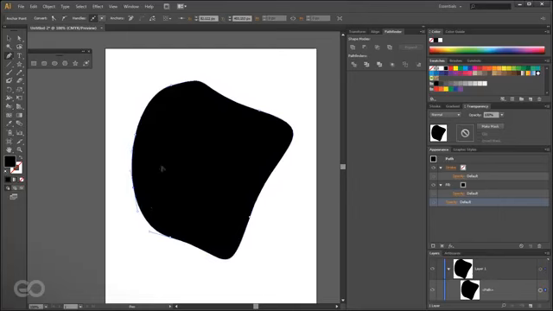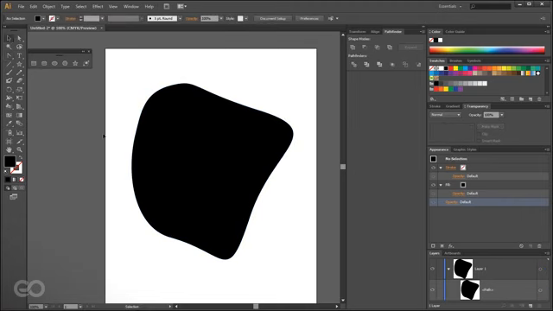If I want, I can go click and let go and it has me there. Apart from this, if I use my Alt key, it gives me a separate tool, and this is called the Convert Point tool. You can go to the pen tool menu, and you can see it has a Convert Anchor Point tool. It has an Add Anchor Point tool and the Delete Anchor Point tool. Add Anchor Point tool is basically your pen tool when you're anywhere on the path, and Delete Anchor Point tool is when you're on top of a node with your pen tool itself. Convert Anchor Point tool goes ahead and converts the anchor point from a point, or you can go ahead, click and drag and convert it to a cusp or a smooth anchor point. So that's the basic.